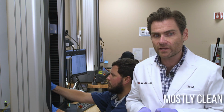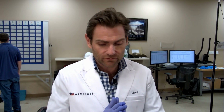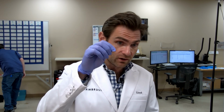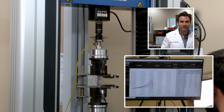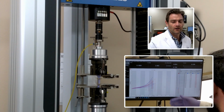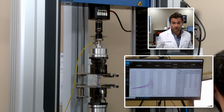Yeah, this smells like a mostly clean dentist office. This is the elongation and tensile strength machine. And no, I didn't name it just so that I could say the word elongation 100 times in this video. It actually is meant to stretch the glove to its breaking point, which I'm about to be stretched if I have to do another glove test. So once this starts, it must pass 500% elongation. Otherwise, it fails the United States standards.